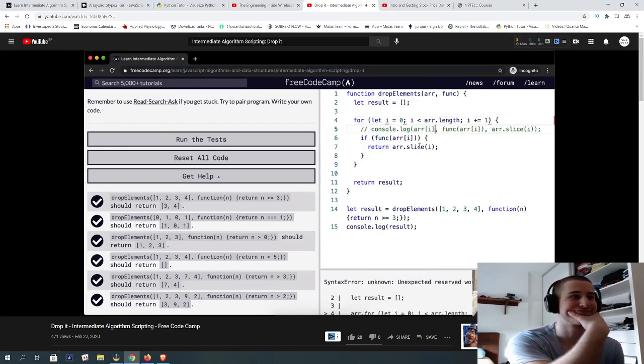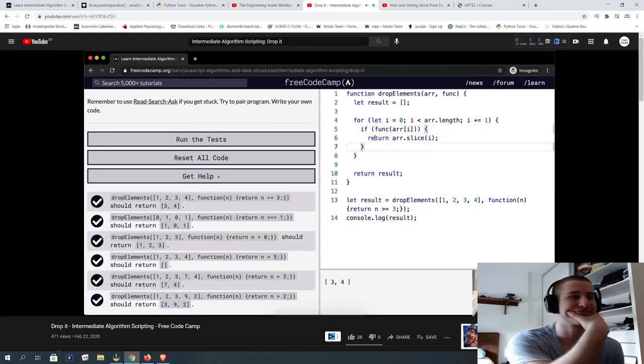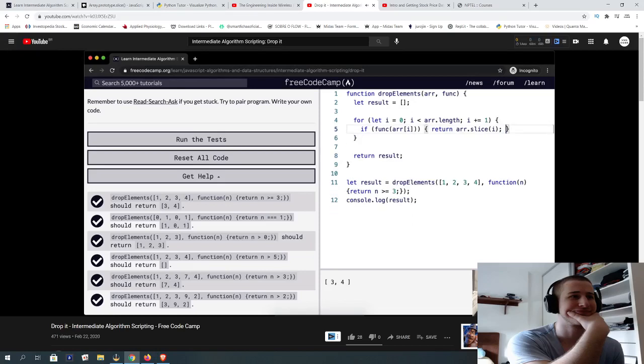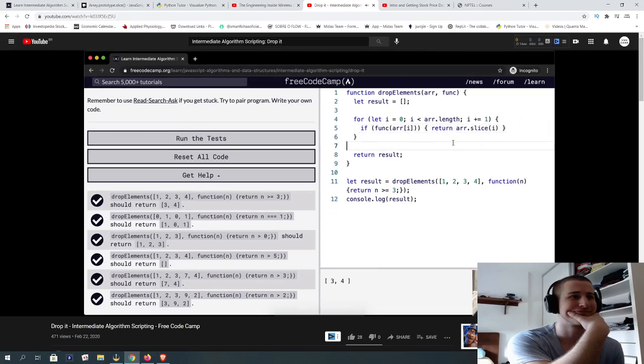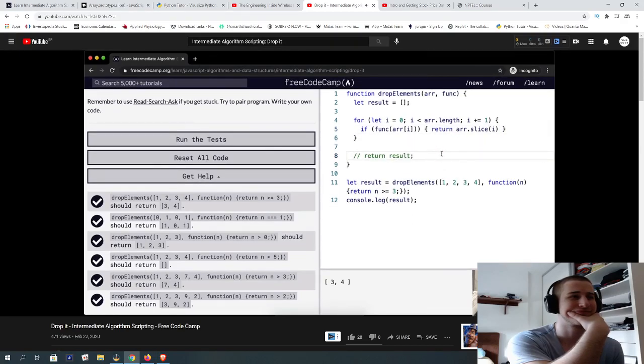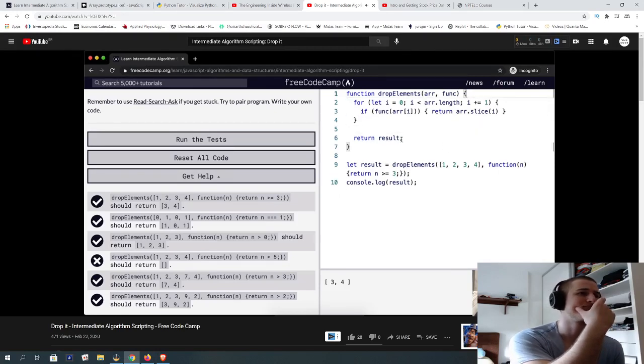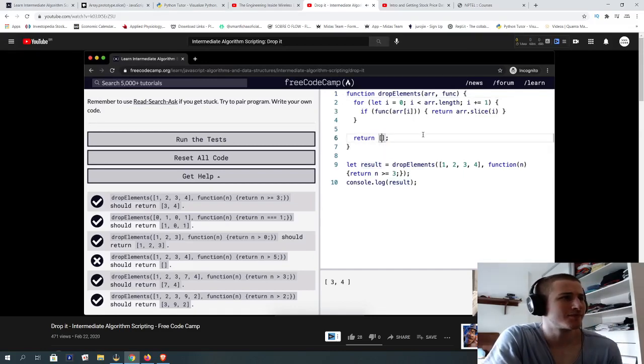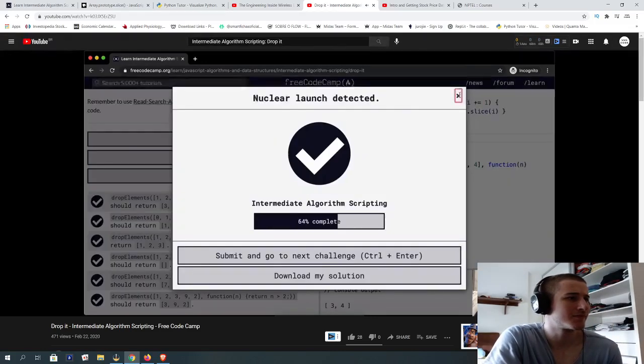Now there's probably a lot of different ways that you can do this with a higher order function. I don't really want to go into that for here because I think you can figure that out on your own if you wanted to. We can make this a single line. That would make the code look a little cleaner perhaps. We don't need to do result, but we do, because if we don't do result, then we won't get empty arrays when it doesn't work out. So we want to have return result here if the function doesn't find anything else. But actually we don't need to define result up here. If it moves through and doesn't find anything, we could just pass in an empty array, and that would simplify our code as well.